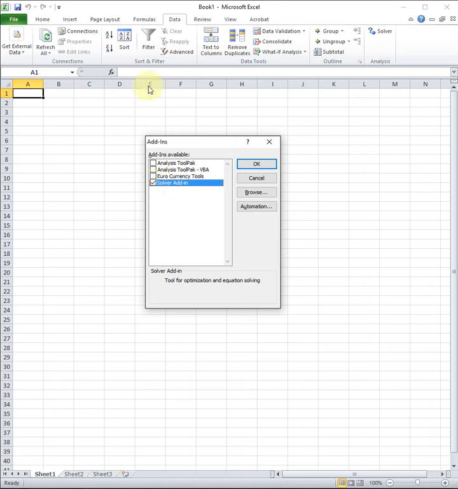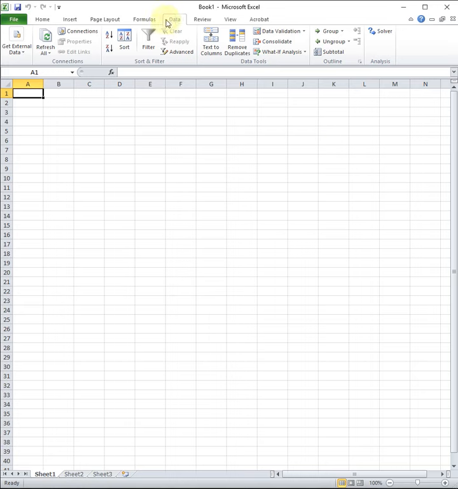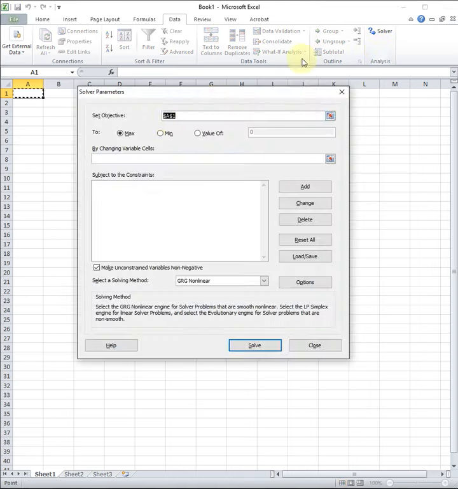So in this installation that I have, the Solver box is already checked because I've already added Solver. So make sure that this box is checked, and then when you press OK, if you go to the Data tab under your navigation window, you should see Solver under Analysis. If you click on Solver, it will bring up a window that is the Solver utility that helps you solve nonlinear equations. In the next few videos, I'll explain how to use this utility.